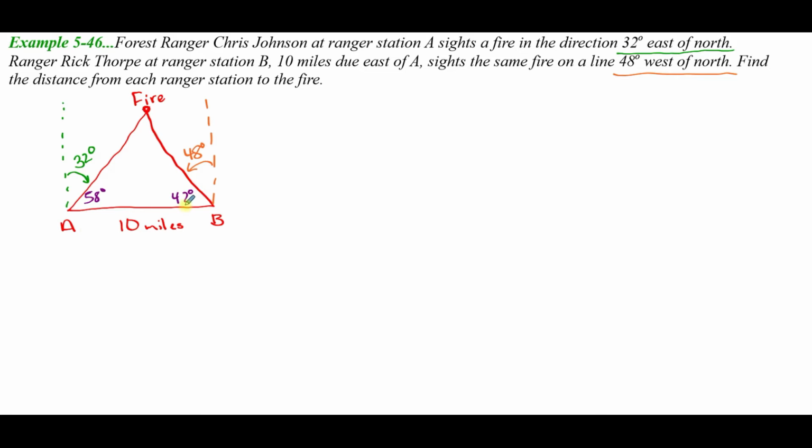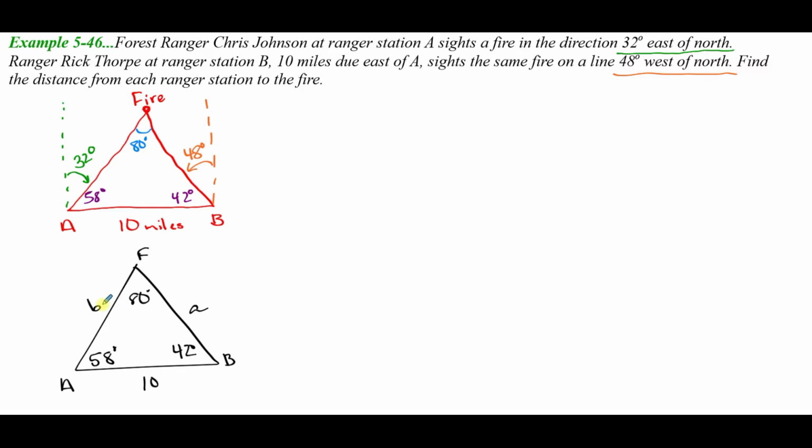All right, so now if we just kind of think about the triangle, I have these two angles here, and then I have this side at 10. Since I have two angles, I can use the law of sines. But what I need is this angle up here because I have the side across from it, which is 10. So again, here we can use the triangle sum theorem, and we'll get that this angle up here is 80 degrees. So I'm just going to kind of simplify this diagram here for a minute.